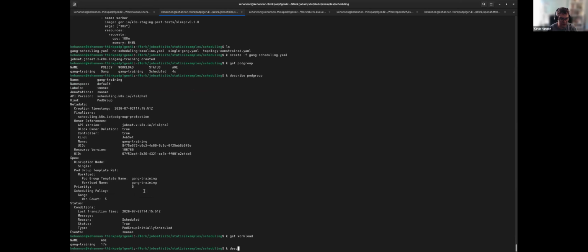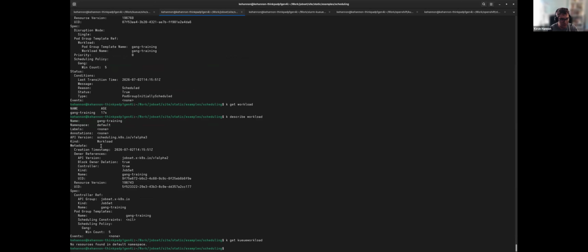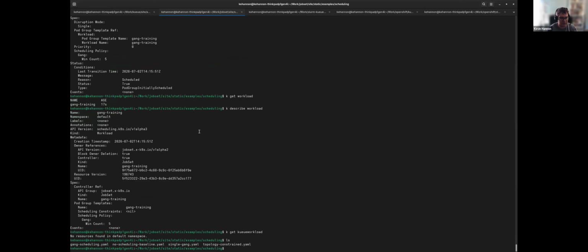Now, the thing to keep in mind, once you enable the workload aware scheduling APIs, kubectl get workload will no longer get the queue workload. It will actually get the WAS workload. So we did make a change that interesting. Oh, it's because I don't have the queue enabled for this one.